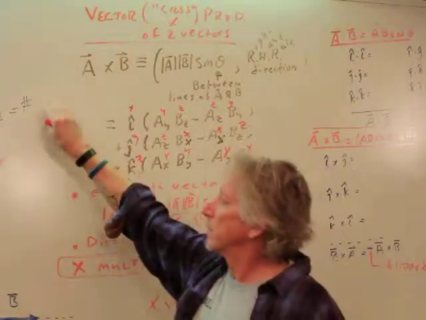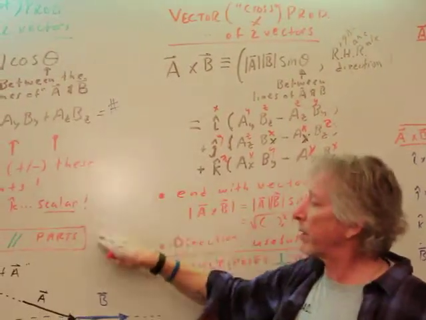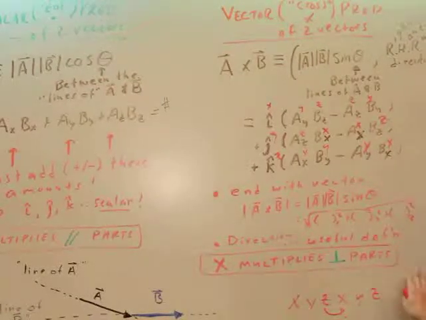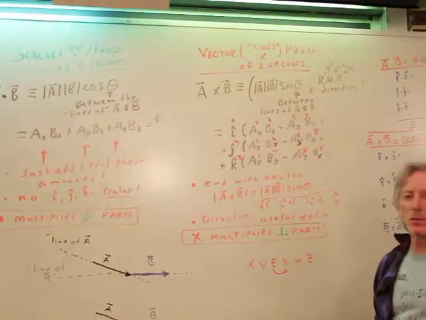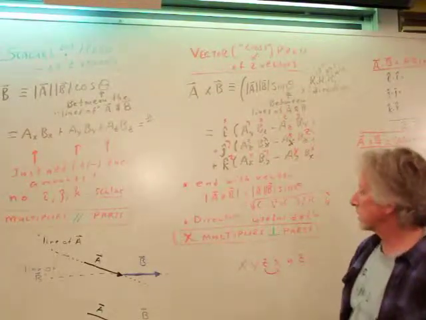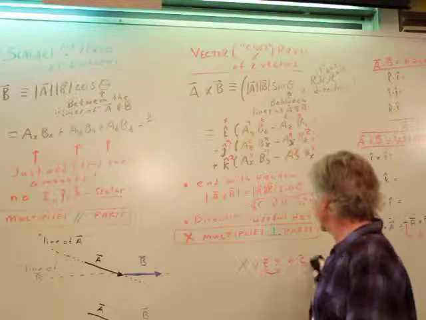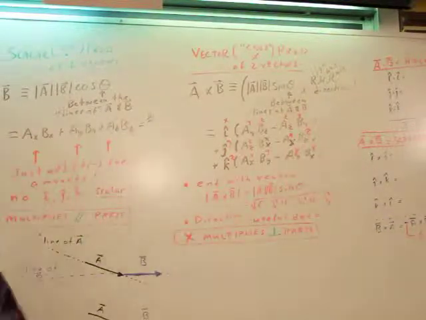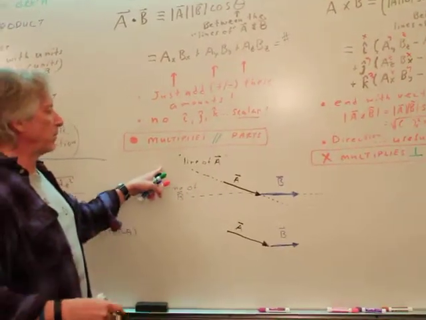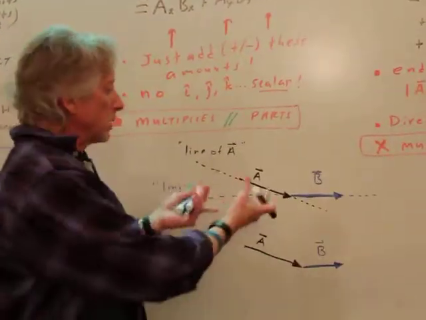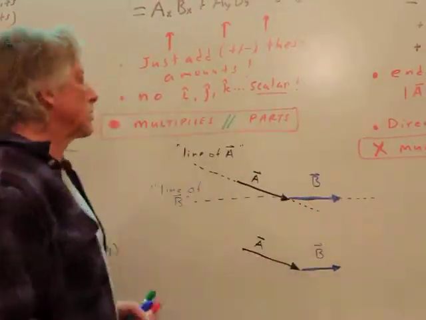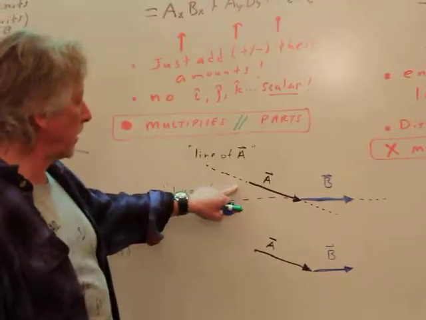Review. This one multiplies parallel parts. This one multiplies perpendicular parts. Why is that useful? Obviously, people worked on things a lot and then said, hey, we can write this in a nice clean way. So let's take a look at this. If I draw two vectors, A and B, I don't know what they mean. They'll have units, and of course, you can multiply any two vectors. They may not mean anything. Of course, in physics, we'll give the meaning and application.